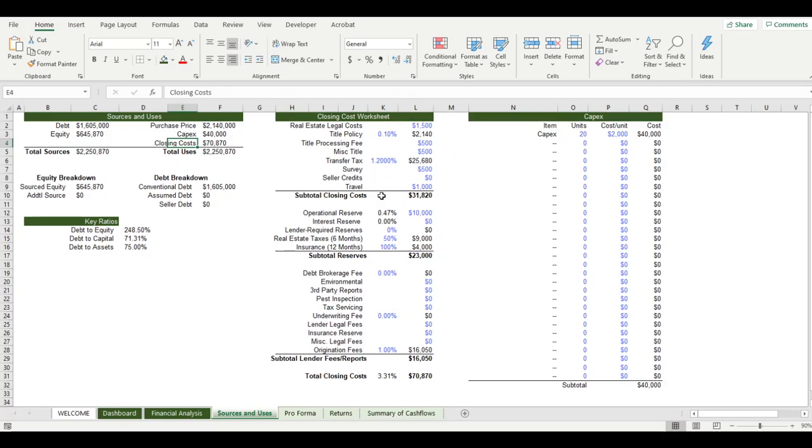I went in earlier and set these things up, and you can go ahead and pause the video if you'd like to look through some of those costs. Some are probably a little high and some others are low. But the one thing that I do want to draw attention to, I think it's a wash probably, is this operational reserve.